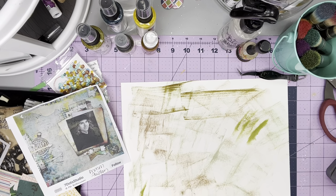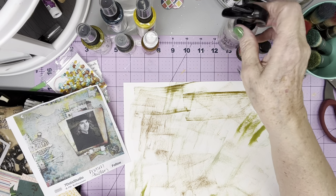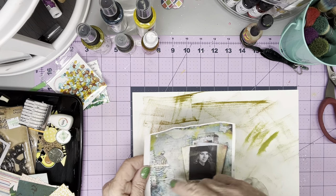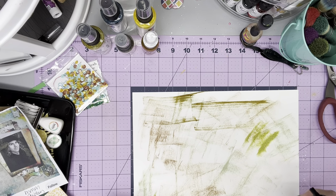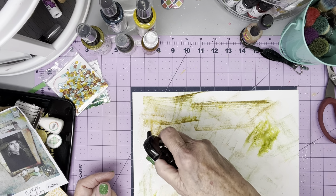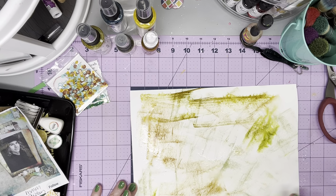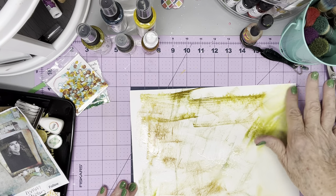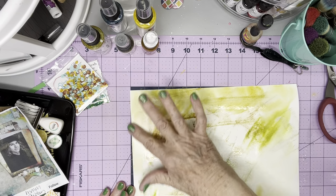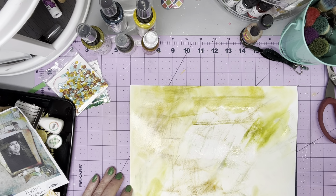There's going to be a time and place for a lot of different accents to be added to capture some of the things that are going on there. I'm going to spray with water and let those colors move around and blend. And then I'm going to move them around with my fingers. I'm trying to make this paper look like it was never white, and this is a pretty effective way to do that.